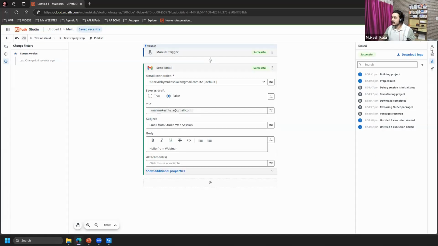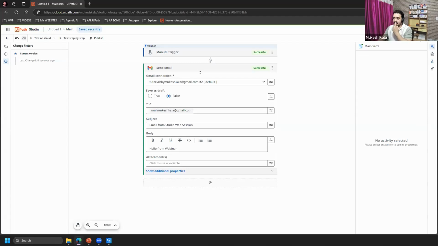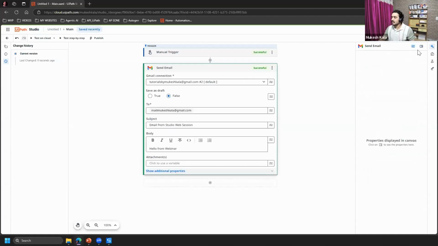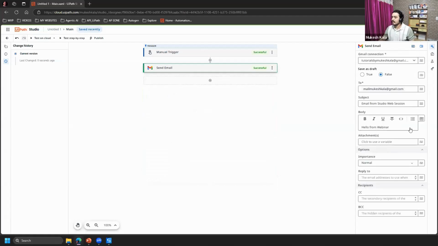Then you have this properties panel where you can add additional properties, right? So as of now, these properties are seen here, but for a cleaner view, people have different preferences. So I can click here, and then all these properties will be shown in the property panel. Don't get confused if you are watching some online tutorial and you see the properties here. That is just because they have changed the view from this to this, right? That I want to see properties here. Exactly the same thing, just a change in the view.